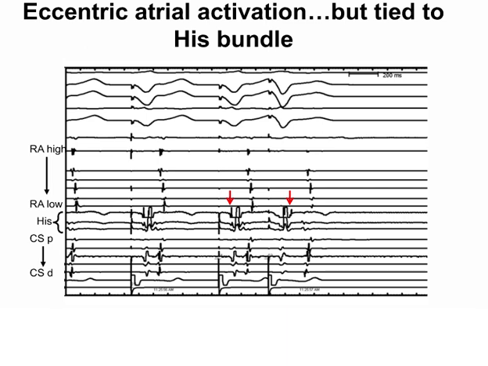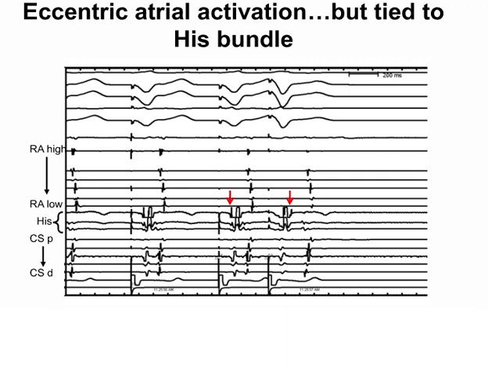So what we did was put in an extra stimulus after we ablated the pathway. We were wondering, is this remaining conduction up a damaged pathway, or is this just a funny-looking AV nodal conduction? And this proves that it's AV nodal conduction. Here we have a His bundle on the first beat. I drew a red arrow on the His bundle on the second beat. And then the third beat is a premature.